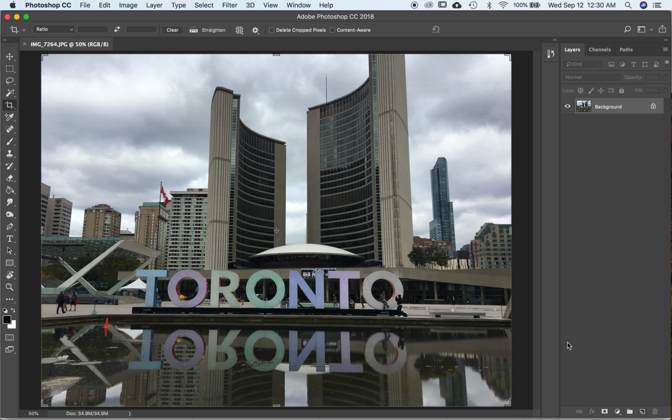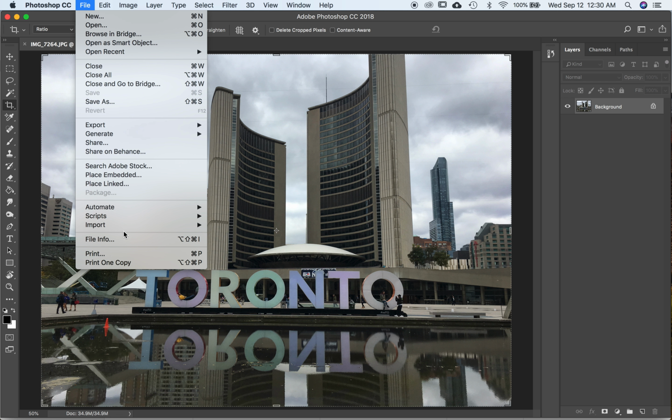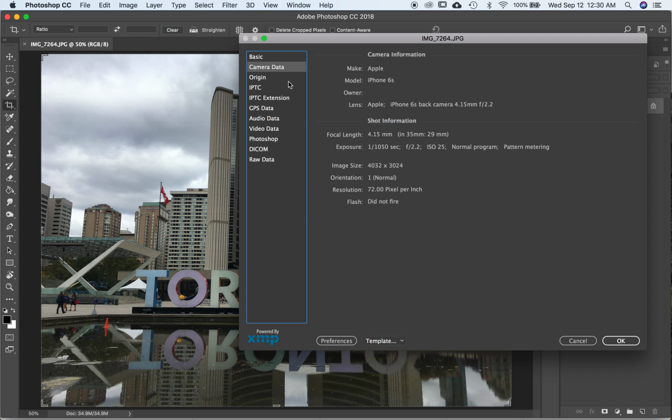So we're going to go ahead and select that, and open it. The first thing I want you to do when you open it is check the pixel dimensions of the file, to see whether it's big enough to withstand the editing that we're going to do and display nicely, and maybe even print nicely. So go to File, go to File Info, and this is going to pop up. Make sure Camera Data is selected, and look down here at the image size. The image size is the number of pixels across by the number of pixels up and down, and as long as that's more than about 1,000 by 1,000, you should be okay.